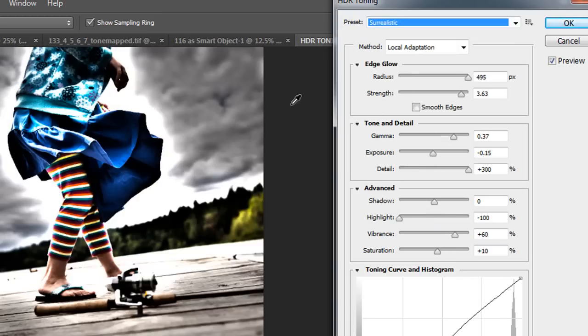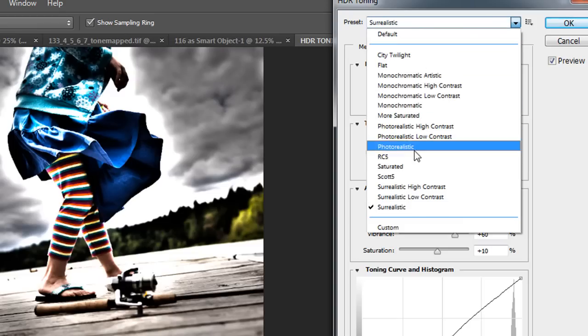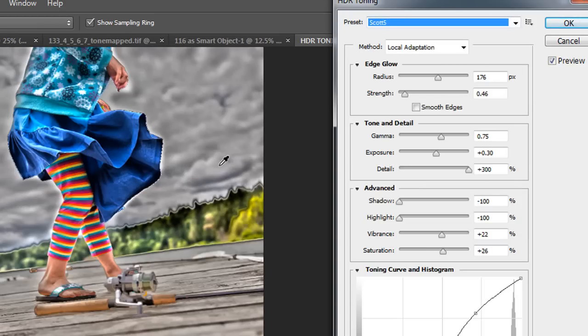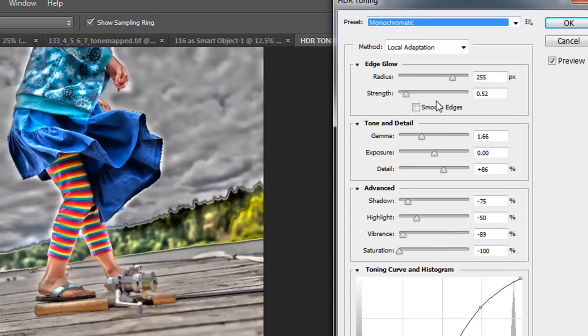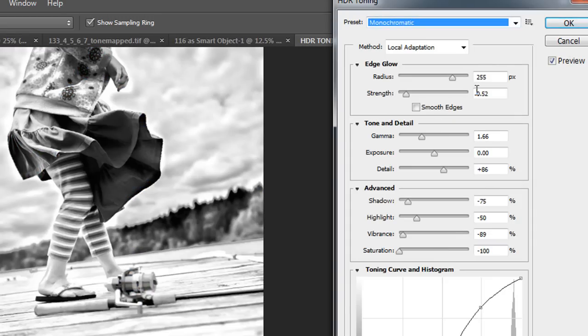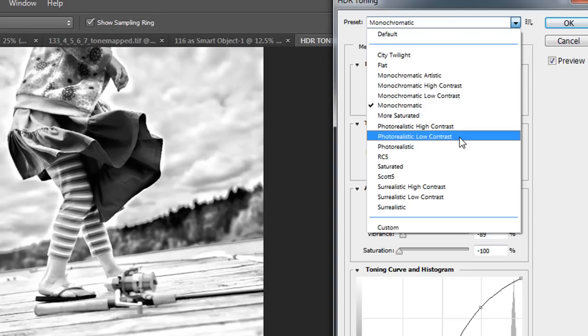So let me go through and show you a couple of them just to give you an idea what they're like. Here's Surrealistic. And here is Scott 5, which I use quite a bit as a starting point. And then monochromatic is nice for doing black and white work. I highly recommend that for any type of black and white work where you want to do kind of an HDR look and feel.